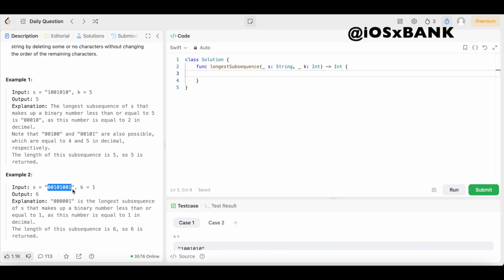So once again, we can just copy and paste this so y'all can see. Boom, once again, this time we just delete this one, then we delete this one, and we're left with this right here. Because k is equal to 1, we don't have that much room to work with. We have to make a string in binary that is less than or equal to 1, which is difficult to do, but we did it. In this case, this is equal to 1, so we return 6 because there are 6 numbers. There's 1, 2, 3, 4, 5, 6, and thus the output is 6. So I hope that made sense to y'all.